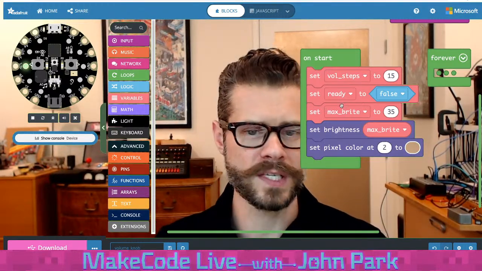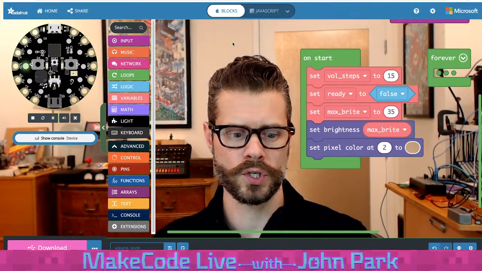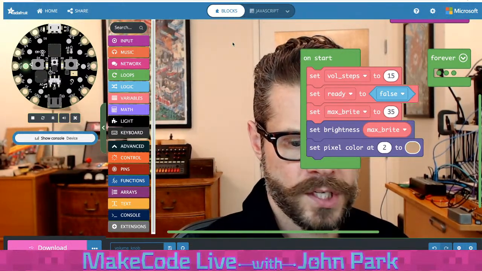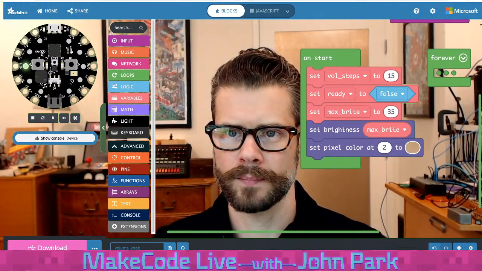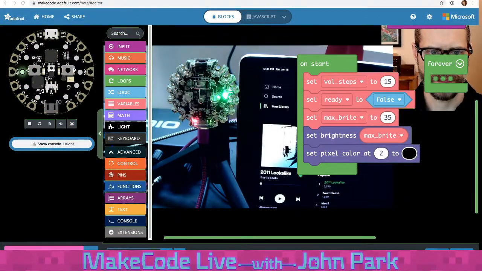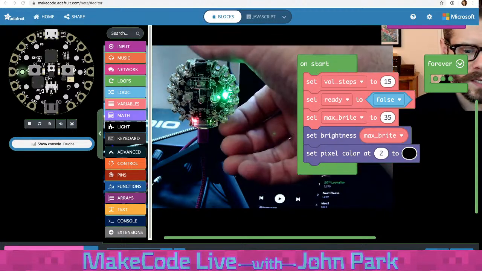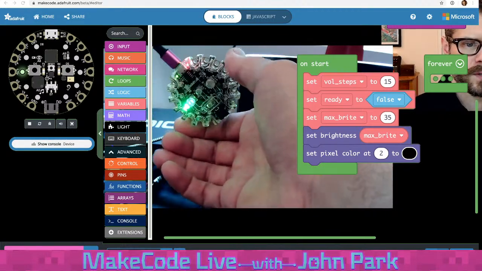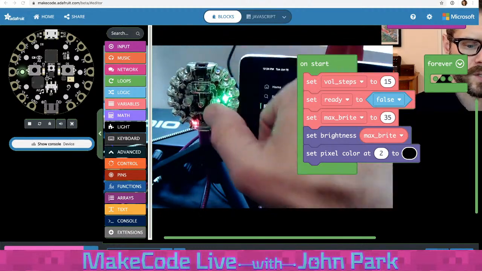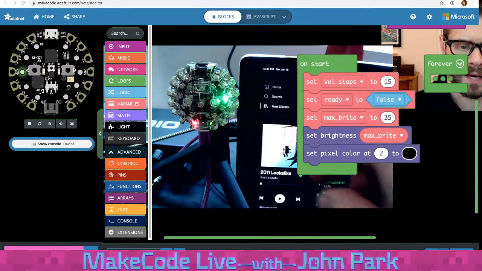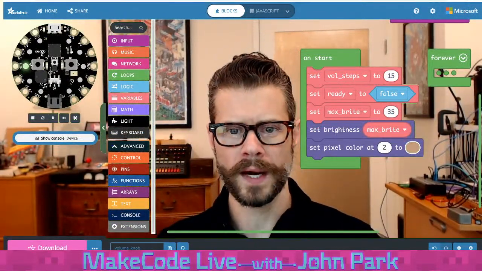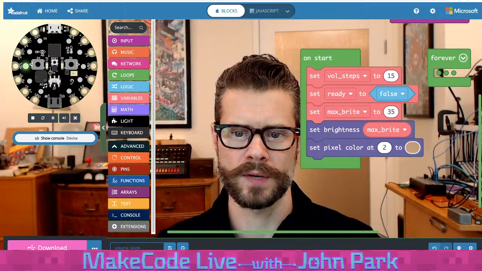So the reason I'm lighting that green is that I want the user to press that button to start. So when we start the program, you'll see if I jump back over here again to my webcam view, this button indicates that, well, it's ready. Or it's waiting, rather. It's waiting for me to do something. It's not going yet, so I'm going to click the nearest button, and that'll start the program. So what happens next? Let's have a look at what happens when we click that button.